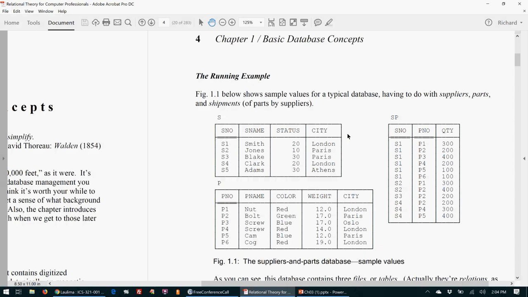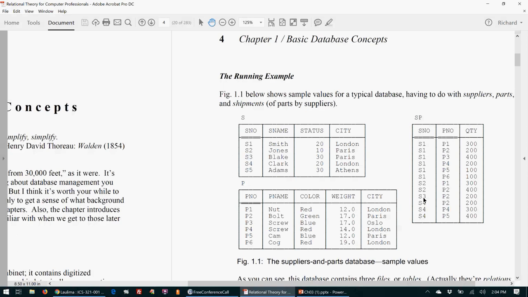You're over here, and for some reason you decide you want to delete Blake. It's just this lonely suppliers table over here. You're just going to get rid of that, and all of a sudden it's not letting you get rid of it. Why is it? What's going on? There's something wrong with the database. Well, no, it's because there's this thing over here. This S3 needs this over here. You can't take this out, because this is still there. You have to get rid of this one first, and then you can get rid of this one. Or maybe you shouldn't be getting rid of this in the first place if this is still here. That's kind of the point.